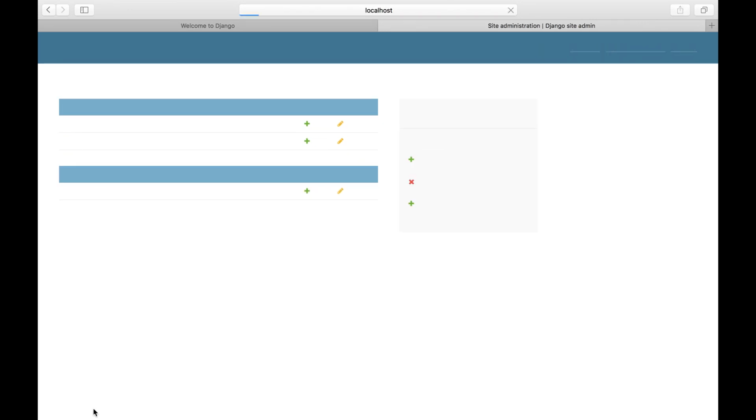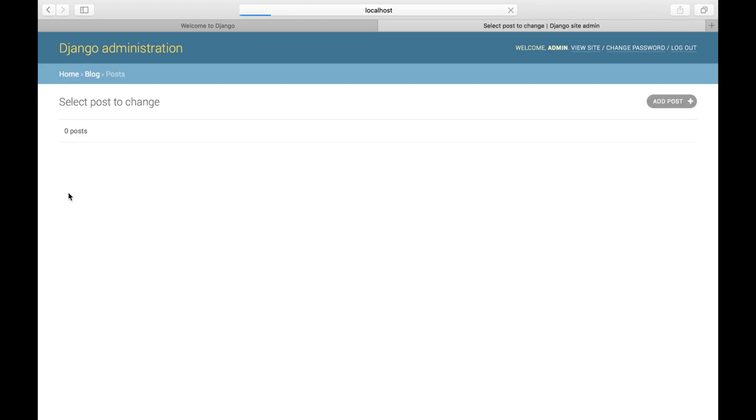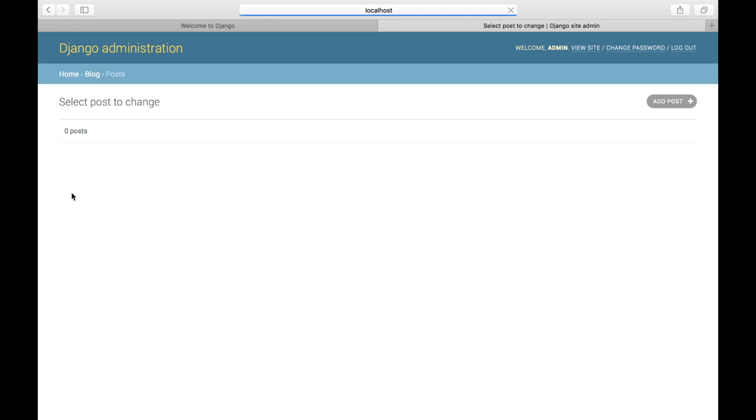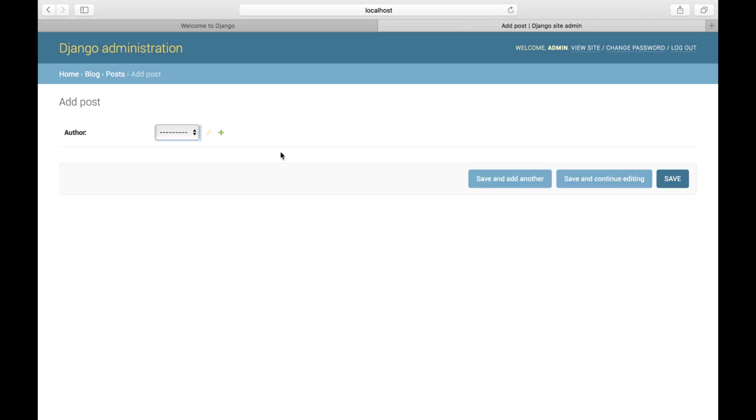So now you can see that we have our posts here, and we can create a new post. This is really, really cool. So we now have access to our blog application and then our posts model. If we go into our post model and we add a new post, you can now see that we have access to our author, and we can choose which user we want as our author. And when we select this, it will pre-select that foreign key field that we spoke about. You don't really have to worry about that as a Django administrator, because all you see is the name of the admin.